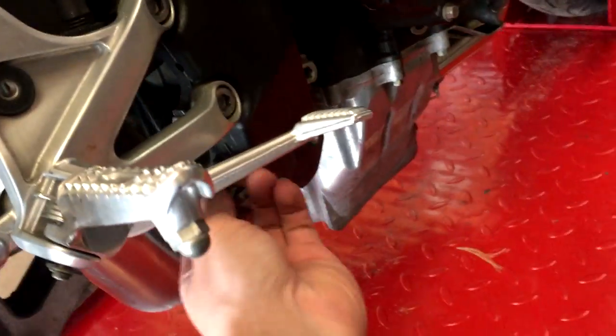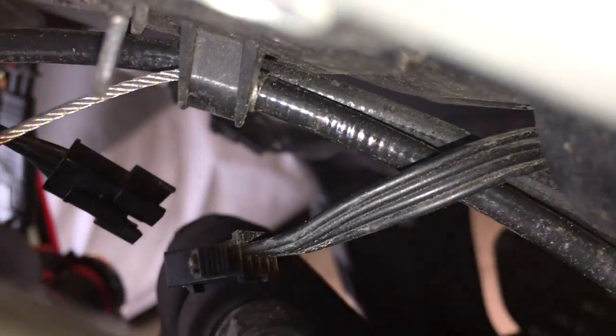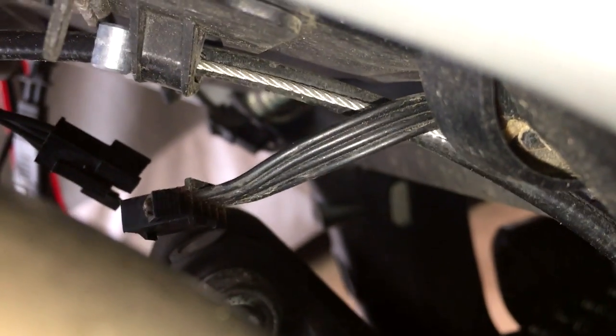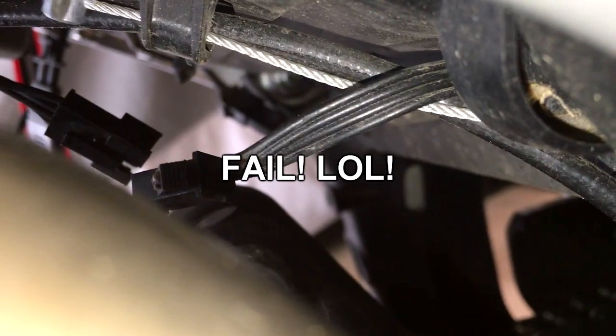Sorry I didn't film that, but they come right out, and I had them right here just as I was testing the bike. So we've got the cables coming out here and they are attached right here, and we're going to have to undo that and unattach them. All right guys, so I was able to pop this cord through. See, it's actually still sitting in there. I haven't pulled it out, but as soon as I pull this, it's going to pull right out, ready? Oh man, I forgot about the cable head. All right, but I think we could still do it. Hold on, we're going to start pulling the other cable now. Once they're both out, I think we'll be good.